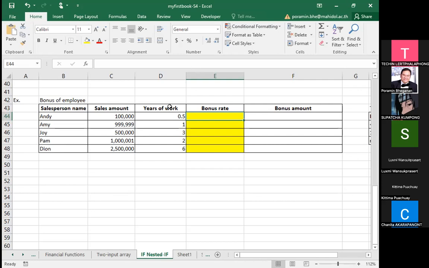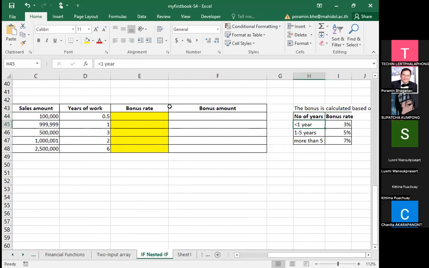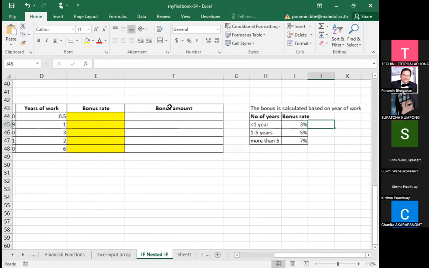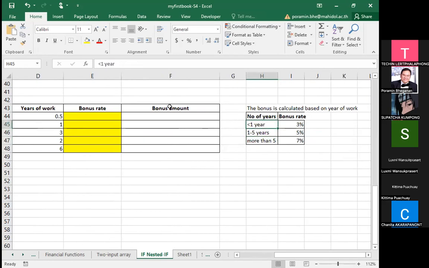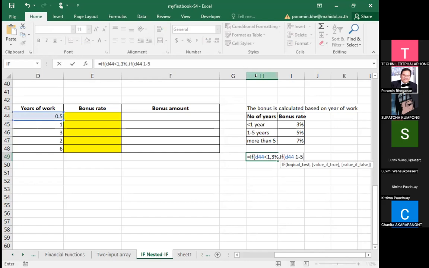While I'm waiting for you to show us what you did, the thing that I want to remind and warn you about is here, everyone. Be careful when you get a range like this. Somebody put as the logical test, suppose we talk about years of work like D44, less than 1, comma 3%, comma if D44 is 1 to 5, something like that.